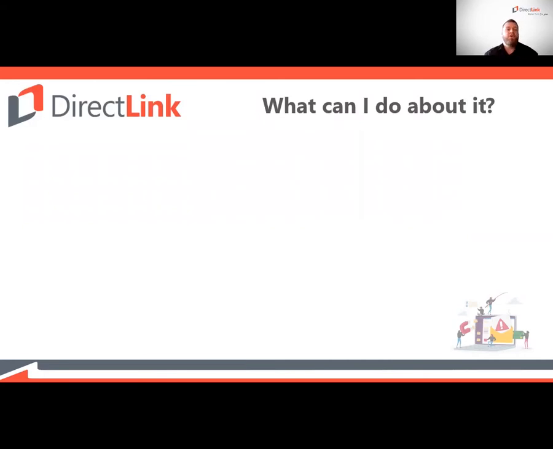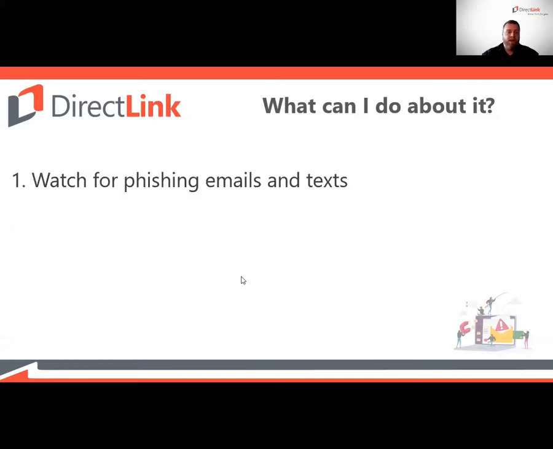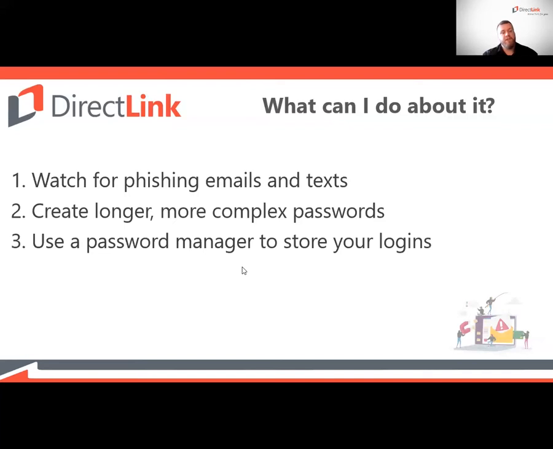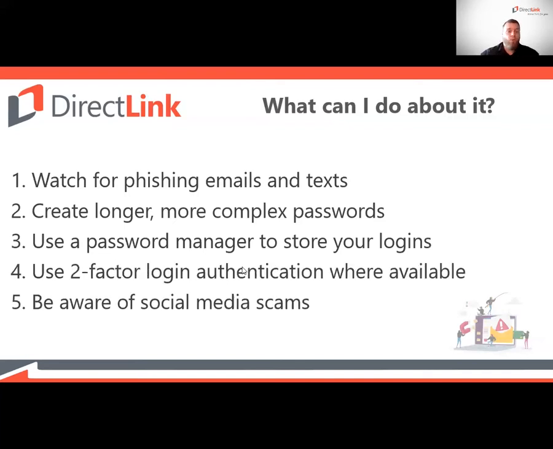How can you best safeguard your most important info, your email passwords, your bank account logins, your social security numbers, your address? Today, we're going to talk about these 5 ways to best lock down your online security. Number 1, watch for phishing emails and texts, create longer and more complex passwords, use a password manager to store your logins, utilize 2-factor login authentication where available, and be aware of social media scams. So we're going to go through each of these, some things to look out for and some things that you can do.